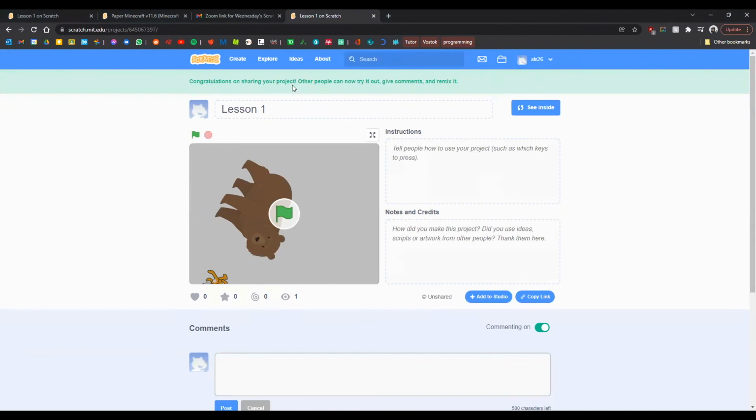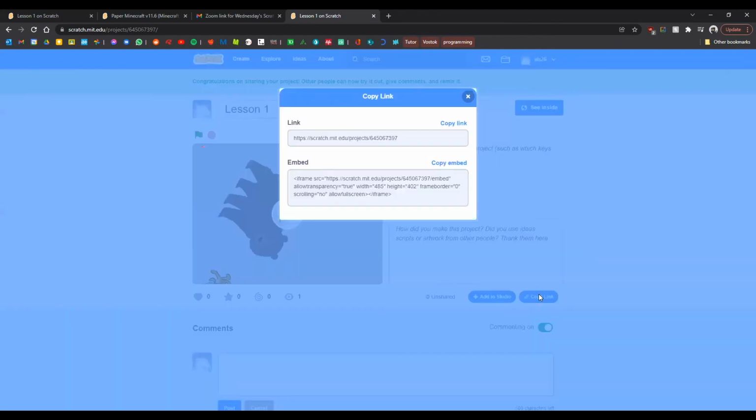it says now other people can try it out, give comments, and remix it. So we'll learn more about what remixing is in a later class. Okay, but now here is the copy link button. If you guys click that, we'll have a link. So you guys can just click copy link again. And then now if I paste this in chat, you guys will be able to see this project, right?